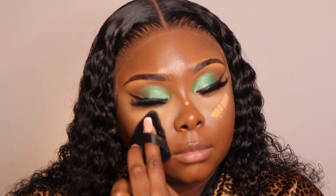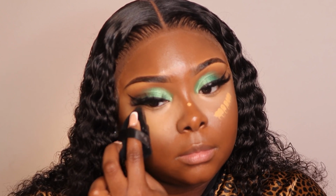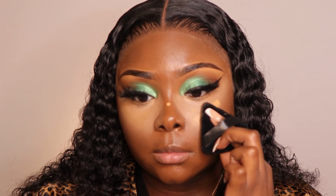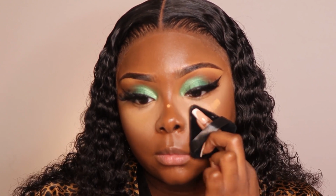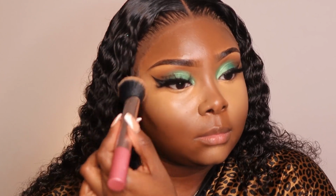And then I went in with my Jaclyn Hill concealer, a more yellow tone, just to calm the elf concealer down because it was doing a little too much. Okay, we're not trying to give cake sharp, we're not trying to give Casper. And whatever I had left on that brush from foundation, we're just going to use it as an eraser just to make sure everything blends seamlessly.